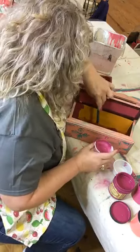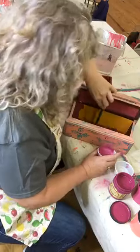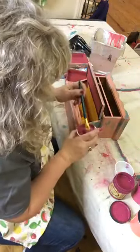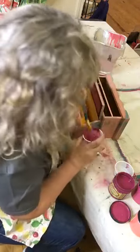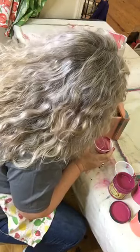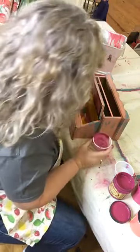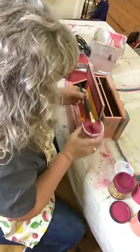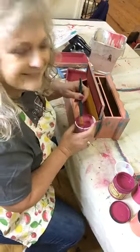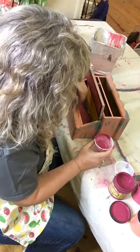This is not easy. Probably could have left this piece alone. But oh no, that ain't my style to leave something alone. Probably even gonna need another batch. This is really sucking it up.